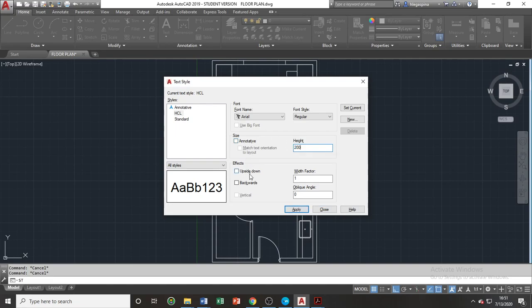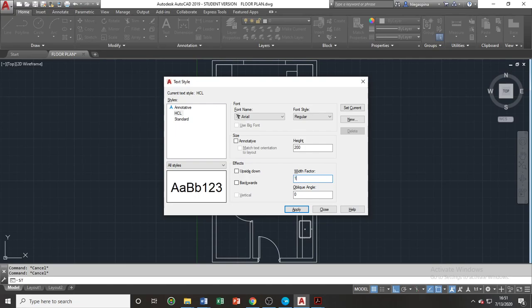For the effects, you can check the upside down if you want your text to be displayed vertically reversed or inverted. Clicking on the backwards will invert your text horizontally. For the width factor, inputting a higher number will widen your text, while inputting a lower number will narrow down your text.